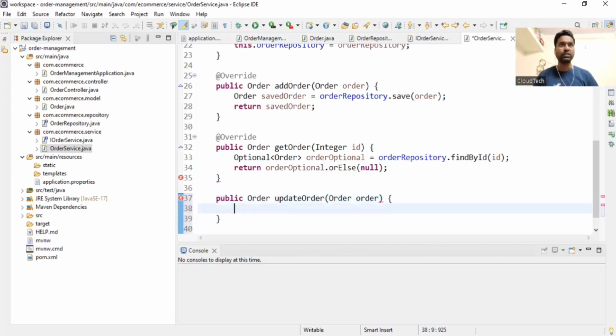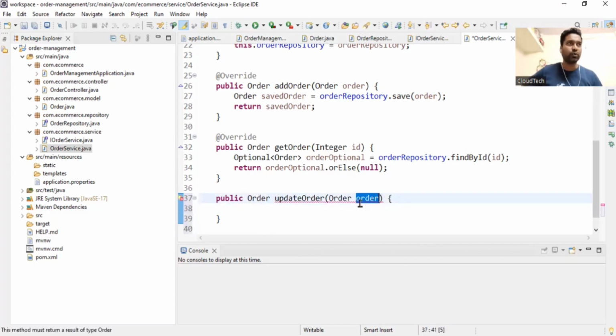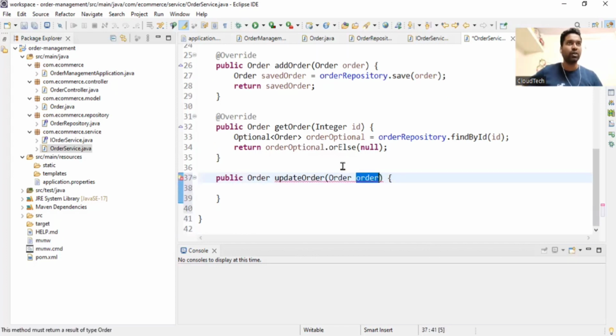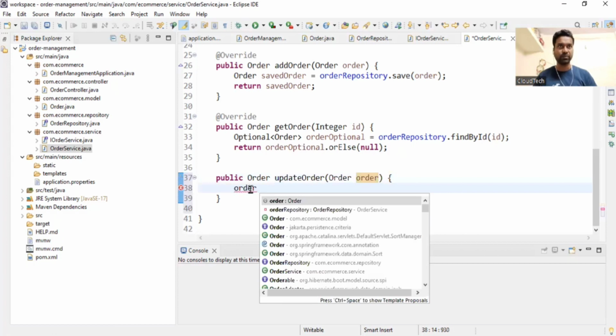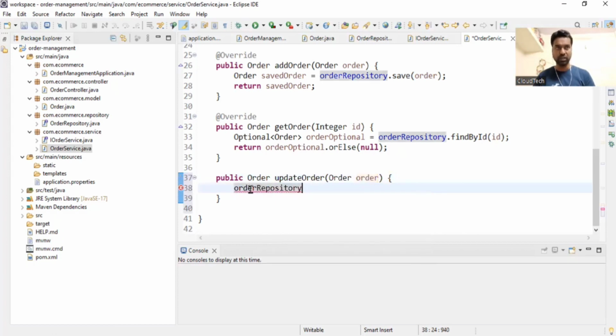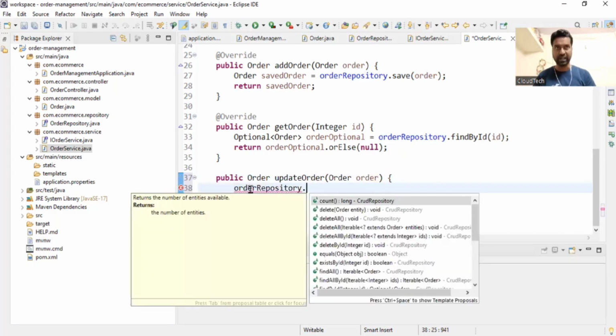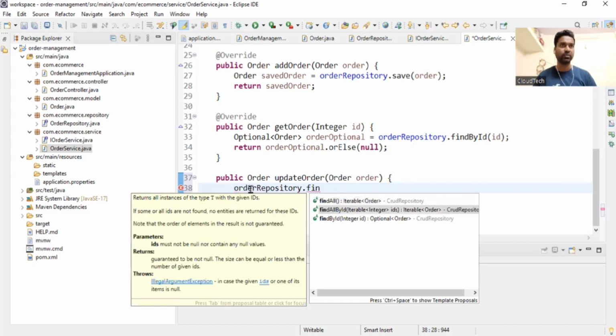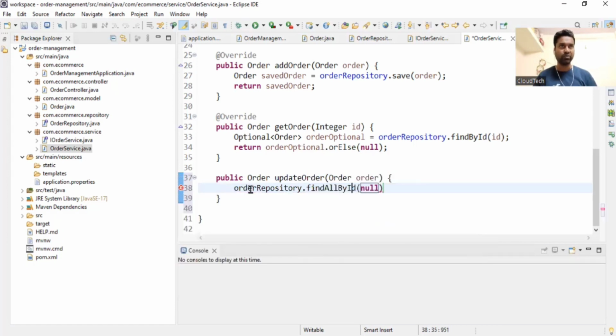Once I get the order, I'm going to extract the ID and fetch that from the database. I'm going to use order repository dot find by ID. Find by ID helps us fetch the order from the database. Not find all by ID, it's find by ID.